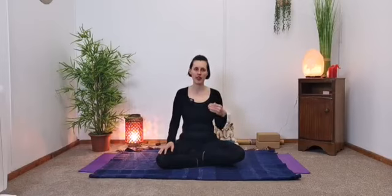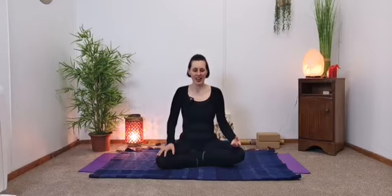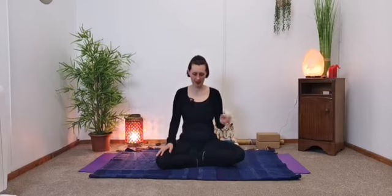Yet if you do have a different rhythm of breath and you want to breathe in and out in your own rhythm, please do it. If this is the first time you're doing this, don't worry if you get a little bit confused or the breath is not so smooth. It comes with the practice. So it's just to try it on and see how it feels in the body.